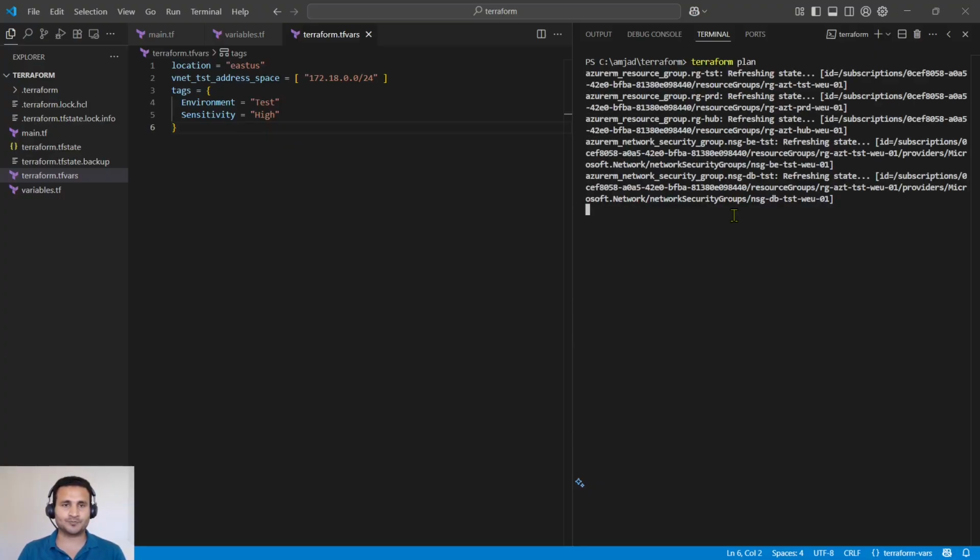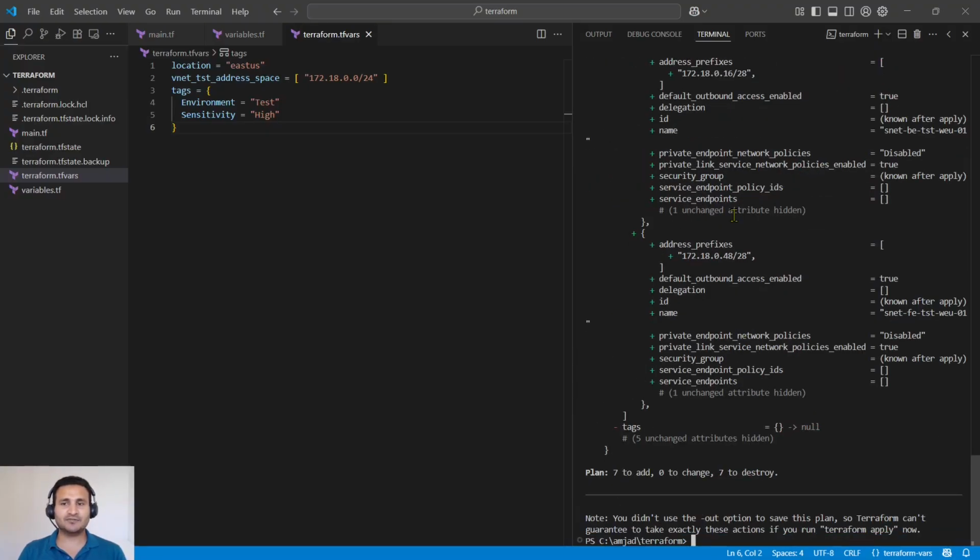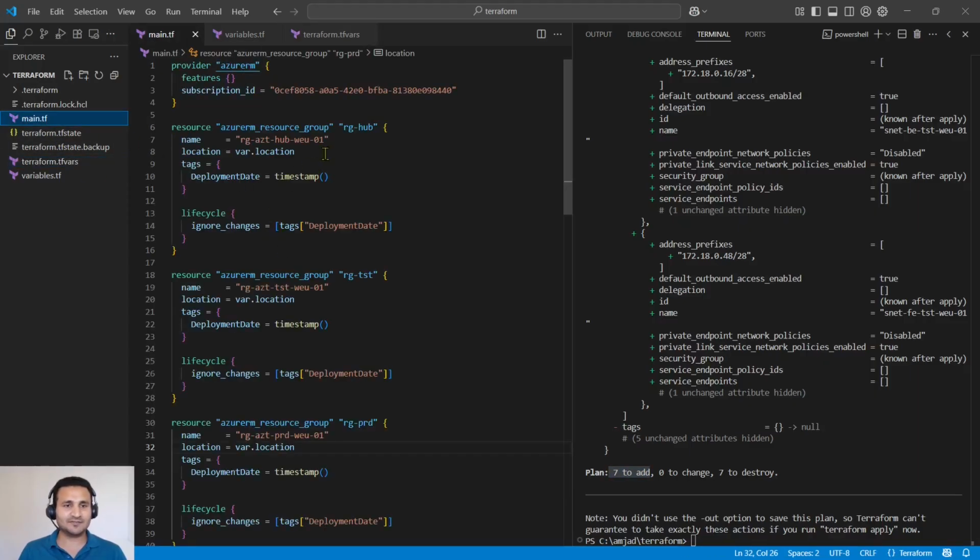It's a fixed value. So if I'm trying to change the value of the location, then Terraform will try to destroy all the resources and recreate them in the new location, because they were already created in West Europe, and now I'm trying to change the value. So I have changed the value of this. That means the resource group hub will be destroyed from West Europe and recreated in East US.